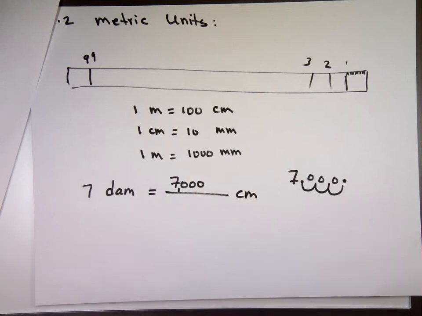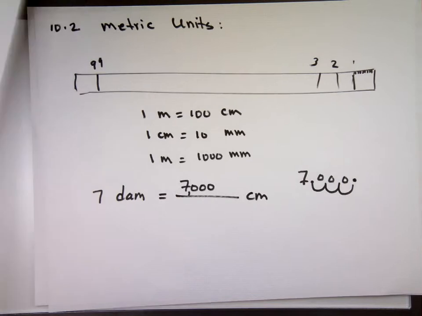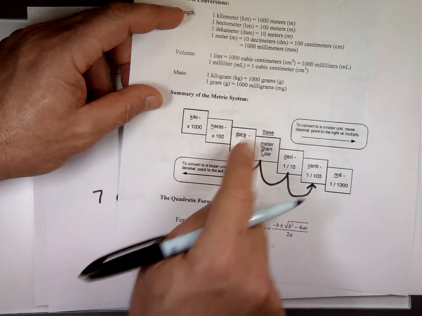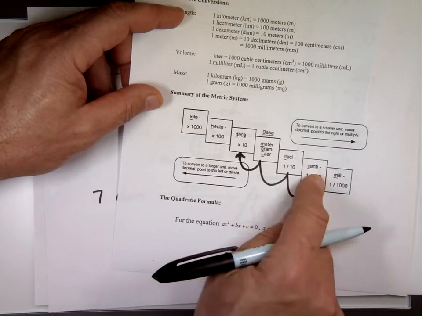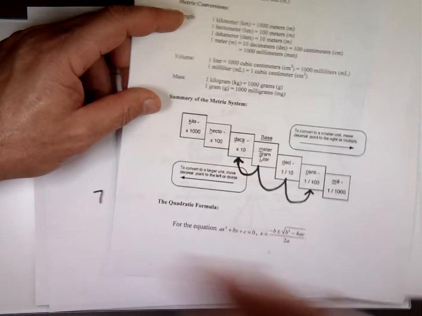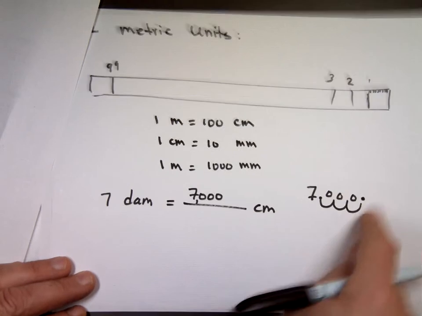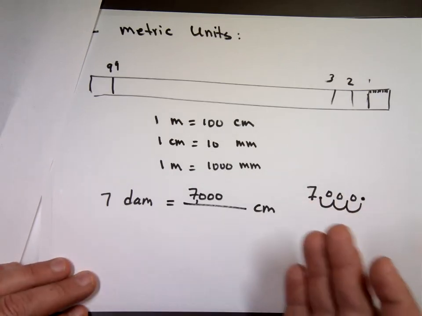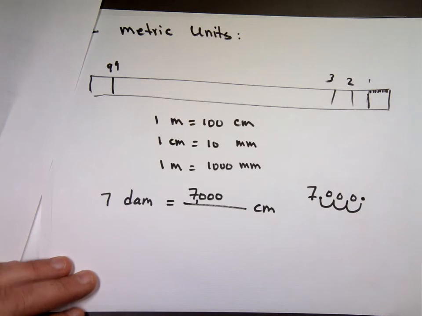That's why the metric system is popular. Everything is a multiple of 10. This is 10 more than this. This is 10 more than this. 10 more than this. 10 more than this. Everything is a multiple of 10. So you can move the decimal point and that'll be equivalent to multiplying by whatever the value there. You couldn't do that with the US units.